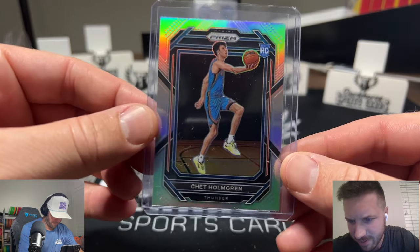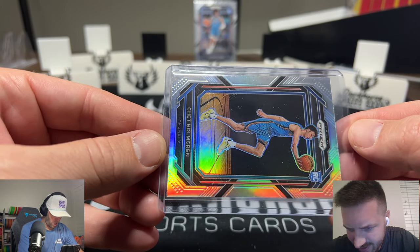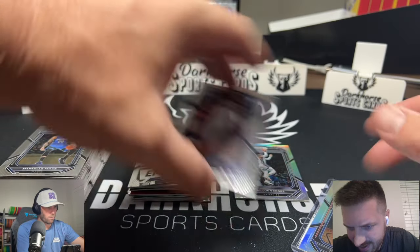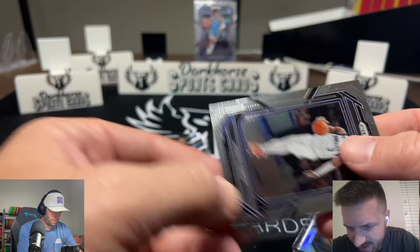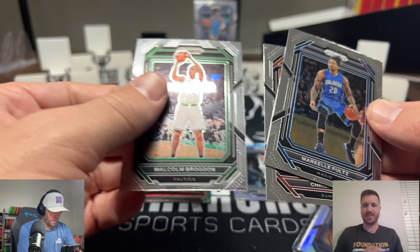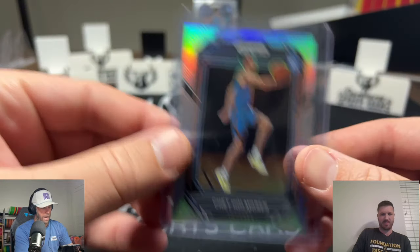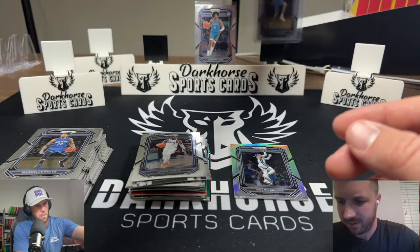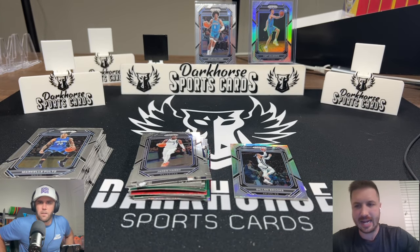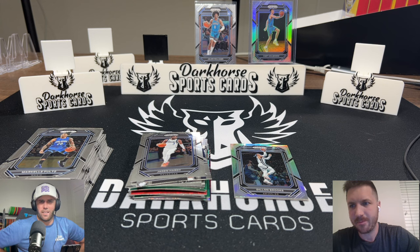Centering looks great. Top to bottom, that's where we got caught on the CJ Stroud. It's a little low. Well, I don't know. That's low too. Maybe they're all low. Yeah, I think it's fine. Let's send it in. It's perfect centering. The PSA's got a special. They extended the special for April. So everybody, $16.99. Get your cards in. Is that what I sent the last ones in? I think I sent the last ones at $18.99. Am I crazy? I think you're crazy. All right, I might be crazy.